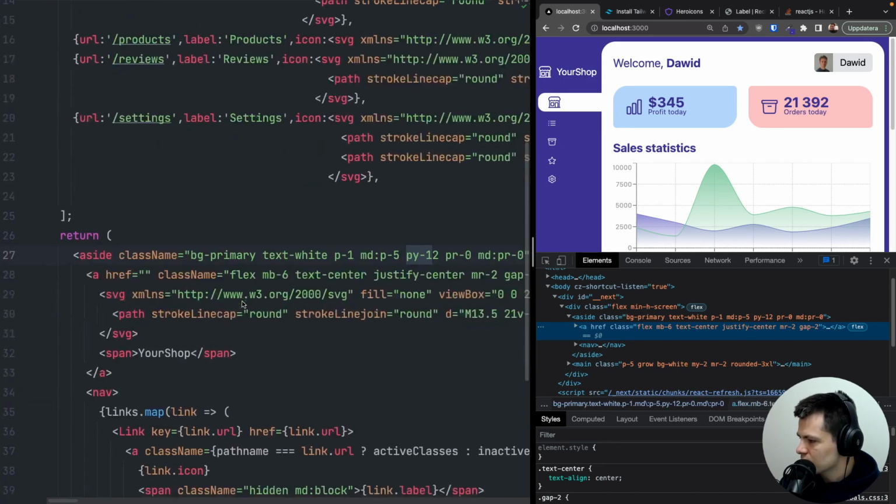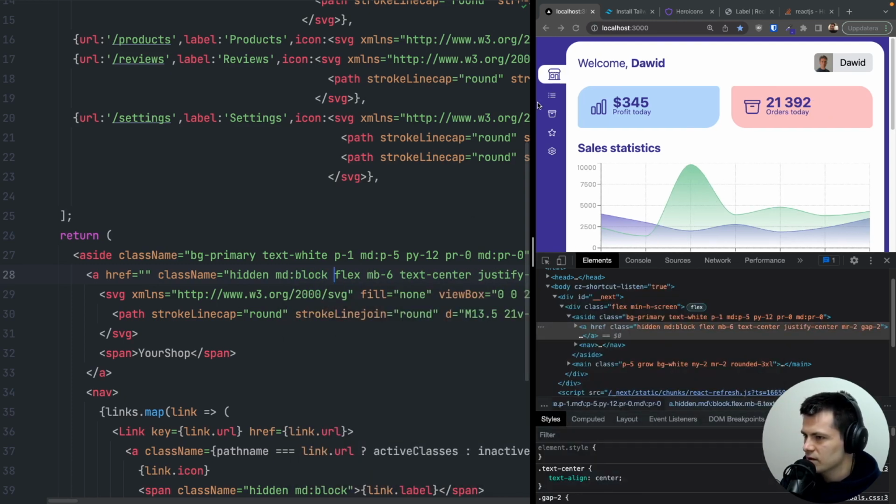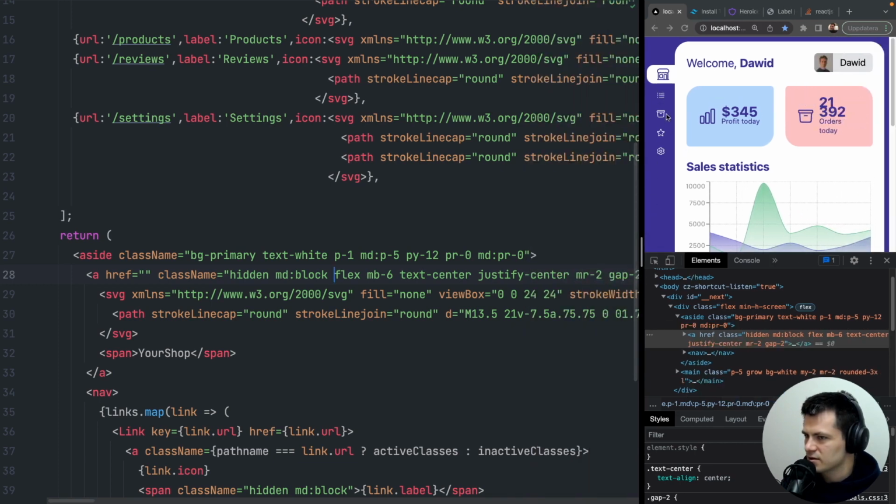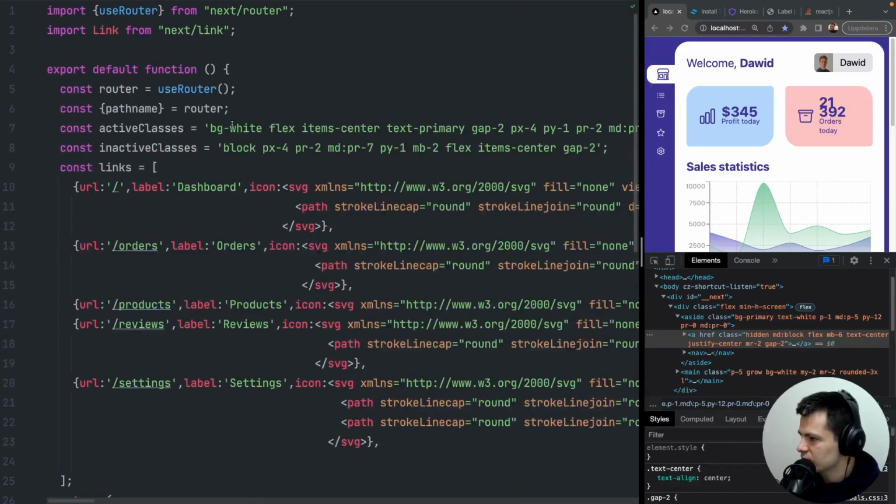So here we have the logo. And maybe we can hide the whole logo for mobile. So let's do hidden, but for medium size screens, we will do block. Yeah, something like this. So now as you can see, for mobiles, we have this smaller navigation, but even this padding on the left, we can fix it. Let's go to those classes and let's see.